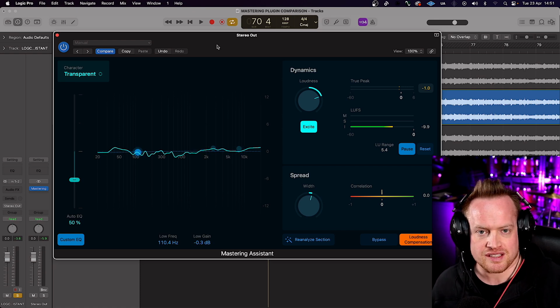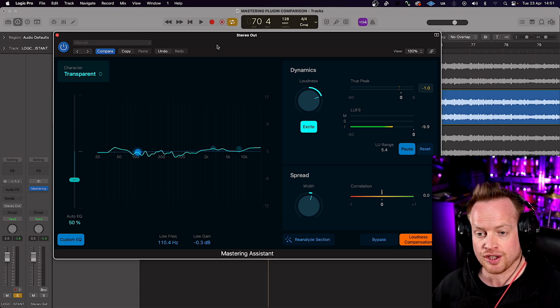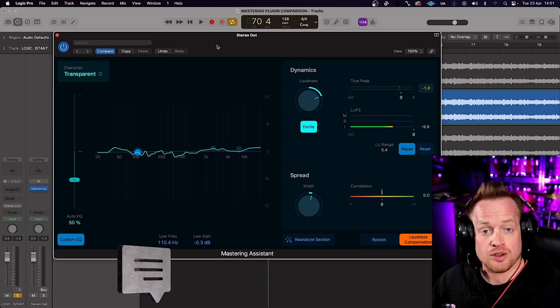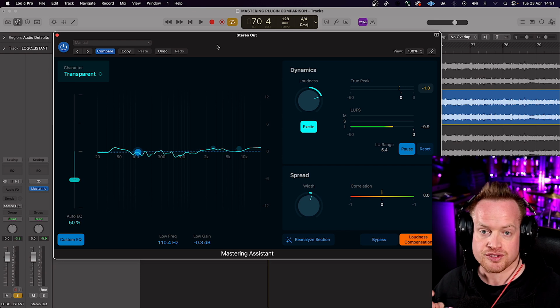But for most people, this is a very quick, fast way of taking a mix and a production and elevating it and getting it to a competitive volume quickly. Let me know what you think of this in the comments, but let's move on to Ozone, where we have a lot more options to play with.